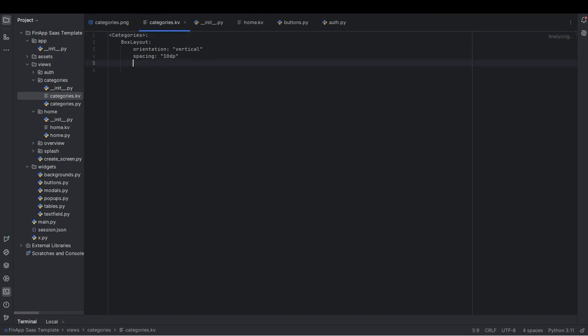Okay, so here we're gonna add some padding, right? And we're gonna put some padding of 10 display pixels. Here we're gonna say canvas.before, then color RGBA, here we're gonna say RGBA, hashtag F1.